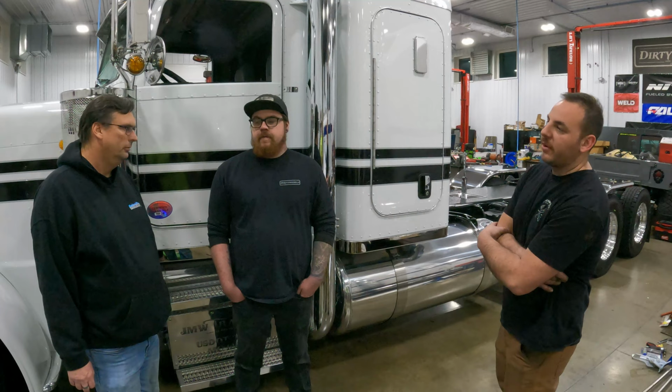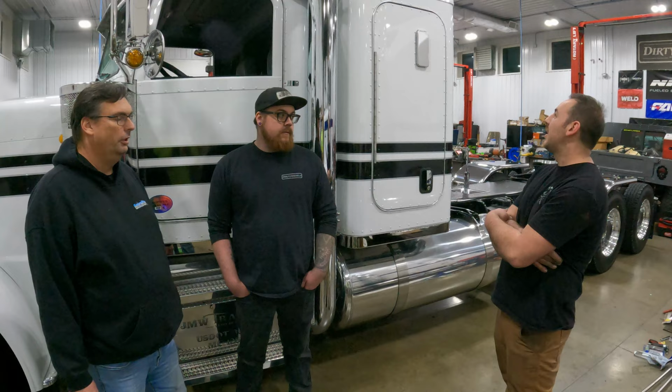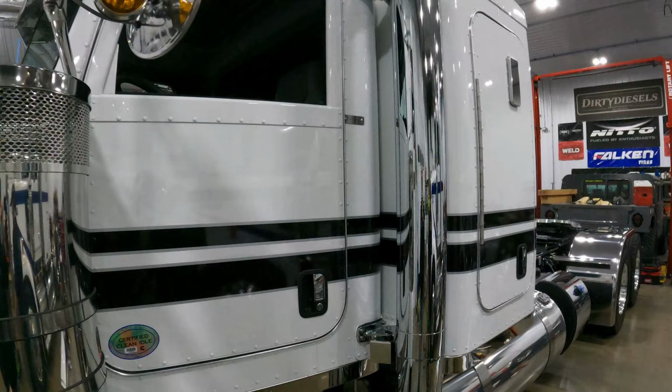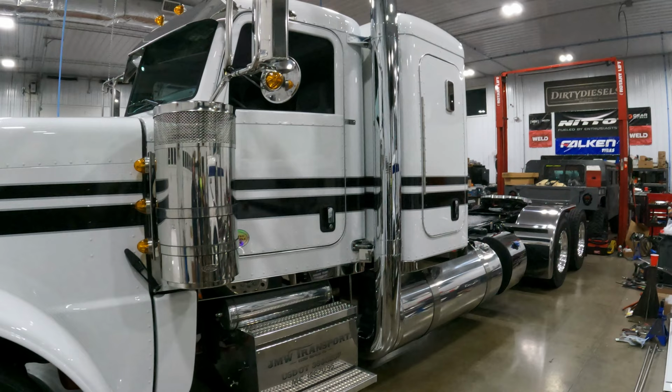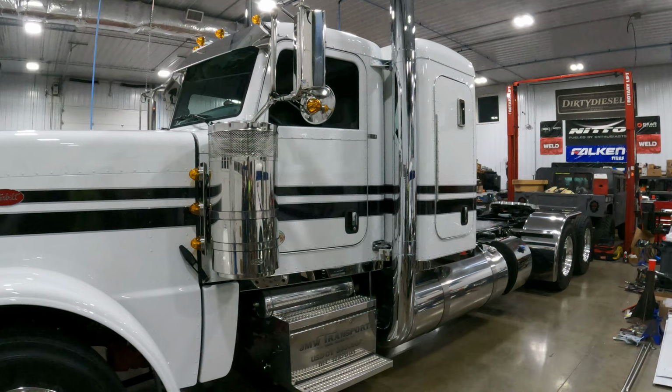Okay. Is there anything else that I missed? No, I don't think so. And all that, not all of it, but a lot of that was fabricated right in house. So I was here when they actually fabricated the cab sleeper panel. Yeah. And the center panel in the back. So all that was done in house.